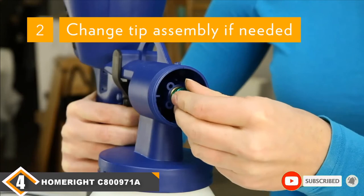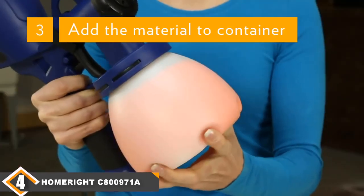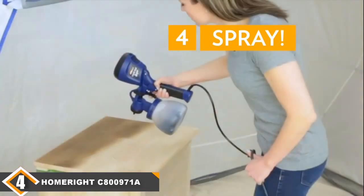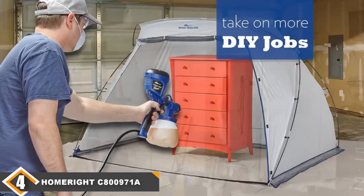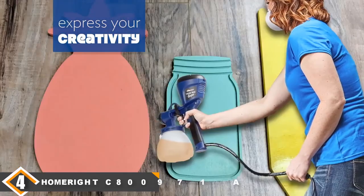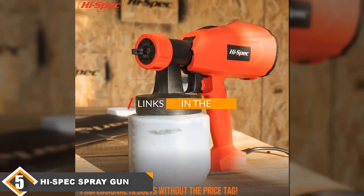It is very easy to use and set up, making it beginner-friendly. This handheld paint sprayer uses a precision brass spray tip with a superior performance of 400 watts of power. Combined with an adjustable air cap, it atomizes paint into smaller particles, giving your project a fine finish. Although this device has many great features, it still has its downsides, like its short outlet cord and its unsuitability for expansive surfaces.